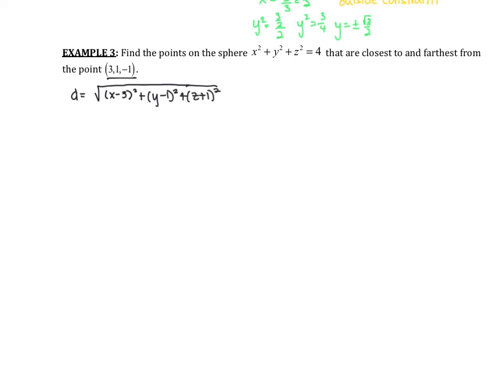Now, just for the ease of dealing with partial derivatives here, the result will really be the same if we maximize d squared instead of d. If you want to try your hand at those partial derivatives with the square root, I think it would be fine. It should work out the same. But in this instance, it is okay to just use the idea of d squared here. So that's what we're going to look at. Now, if we look at our function, we're going to let our function f of x, y, z be this function that is d squared.